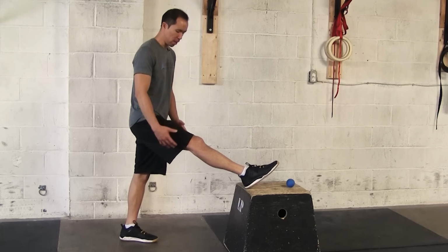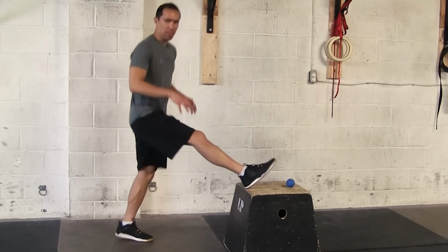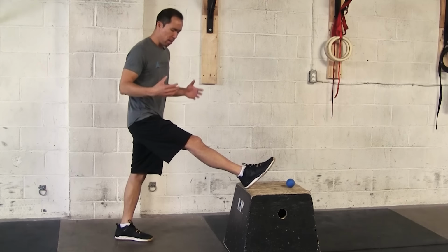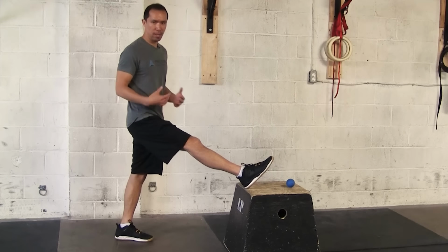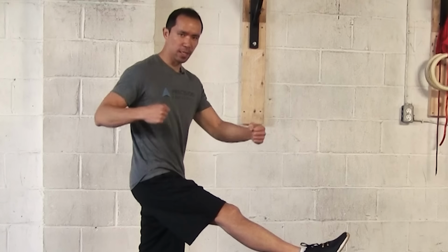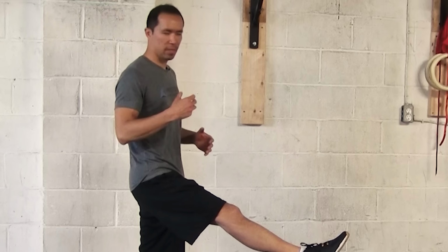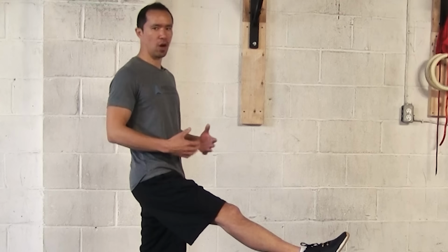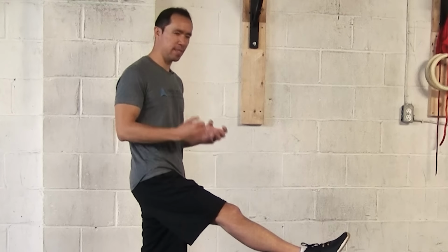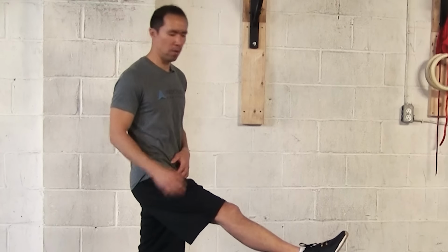So what I want to do is contract both my hamstrings and my quads to deepen the stretch and to also reprogram the neuromuscular system to say, hey, I've got strength at this range of motion, let me keep it. That's one of the problems with static stretching: you stretch out, you get loose, you gain range, but you haven't built up the strength there. So your brain is like, okay, you're not strong at this range, I'm just going to tighten you back up because that's unstable. That's dangerous, to have range of motion without any strength or control at that range.